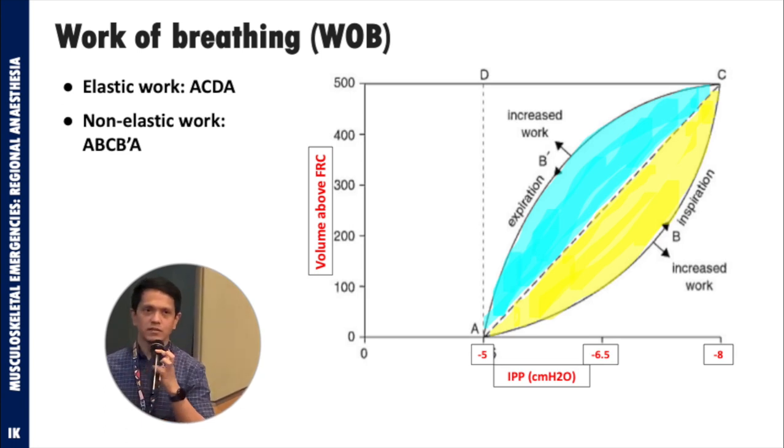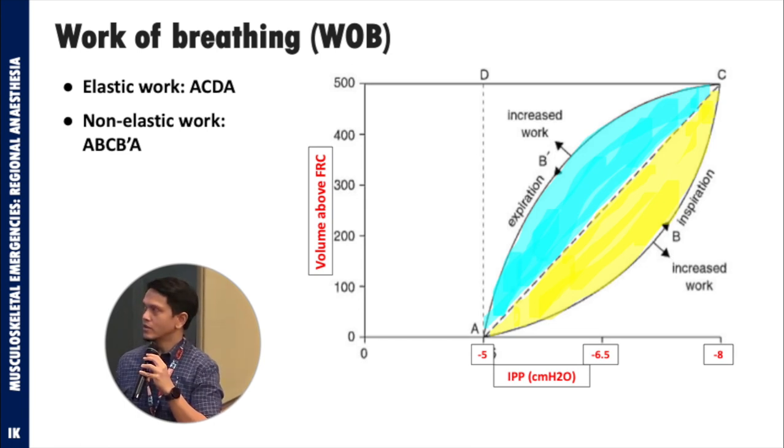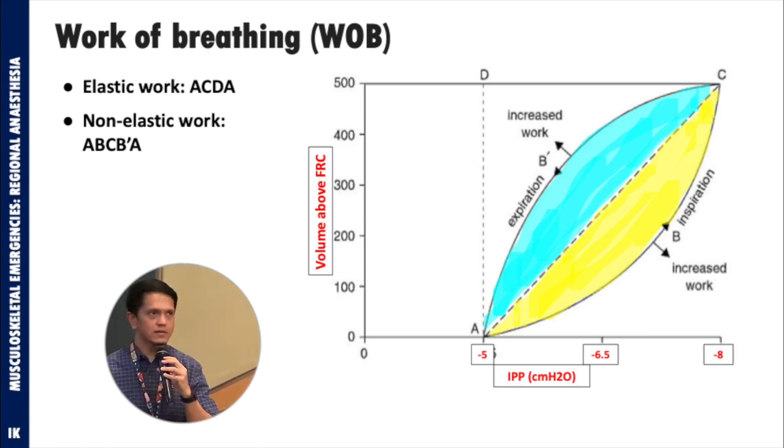Because your lung tissue is elastic, it can store potential energy. So energy is stored to do this work. Then, during inspiration, a bit more work is needed to overcome airway resistance. But for the expiratory part of the non-elastic work, its energy is gained from release of the energy during the elastic work. It's contained within here, so you don't need any extra energy. So in summary, this graph is trying to show what all of you already know, that expiration is a passive process. You don't need any additional energy for expiration. It's just the release of the elastic tissue, the potential energy.